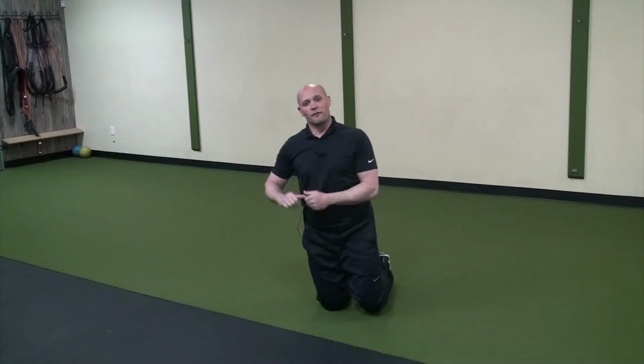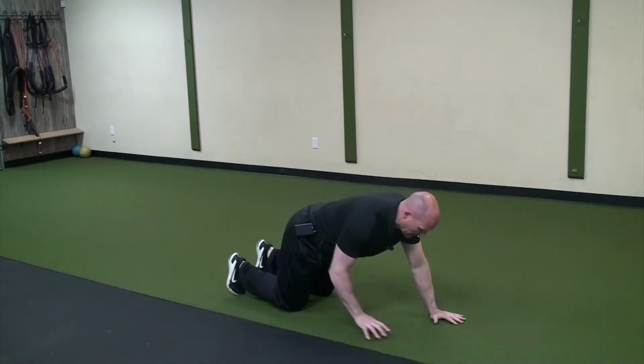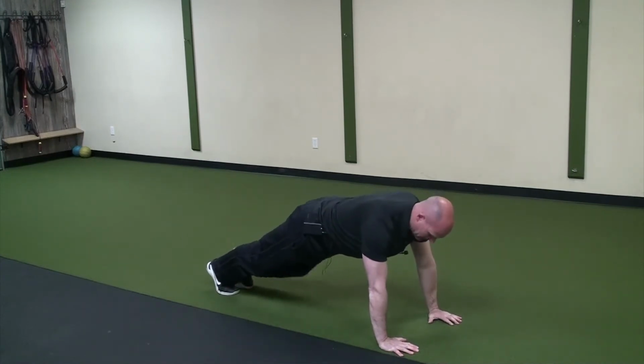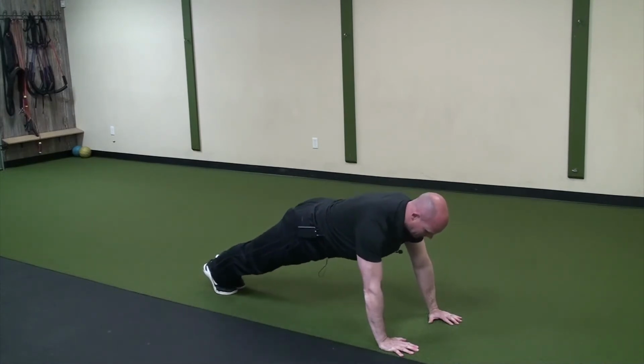We've done linear core, we've done some lateral core. Now we're going to do moving and dynamic core. So this one is going to be a push-up to plank position. We're going to start out in our push-up plank where our hands are on the ground. Again, you can check your pelvic position, making sure you're at neutral, whatever's comfortable for you. Go ahead and stack your feet together. Pelvis should be tucked slightly.